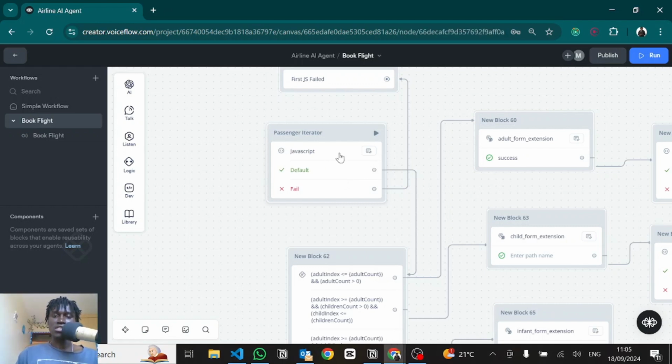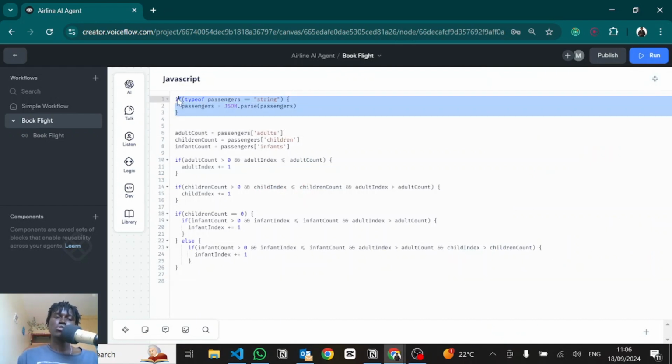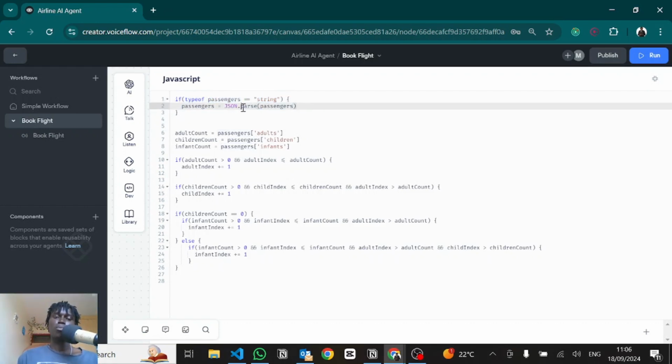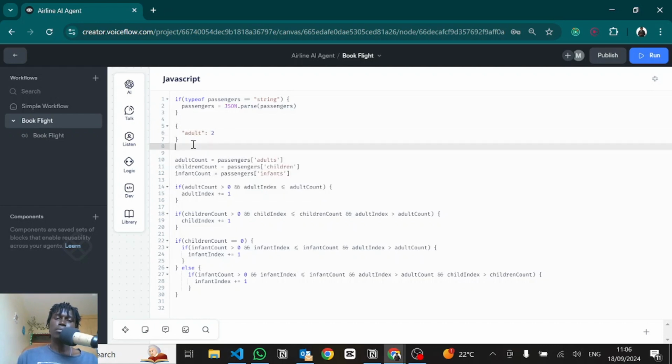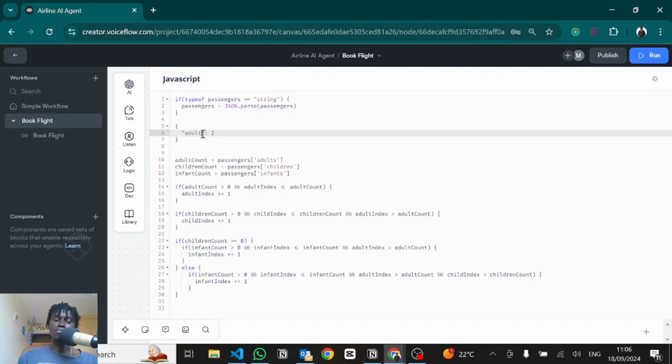So let's look into the JavaScript. This is a critical part, so really pay attention because this part is very critical. So first of all, this code checks to see if the passenger's variable in any case is a string. If it's a string, we want to pass it into an object that we can work with within our code. So first of all, we want to get the count for each of the passengers: adult, children and infant, get the specific counts. And if you remember, this is like an example of how the JSON comes back. So it will check the adults over here. So this is meant to be adults. So adults gets the specific value there.